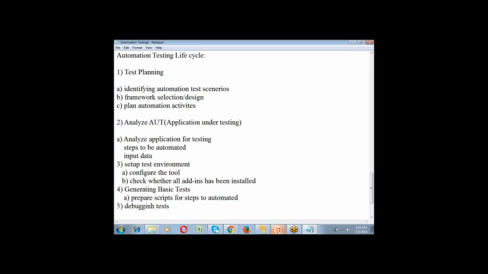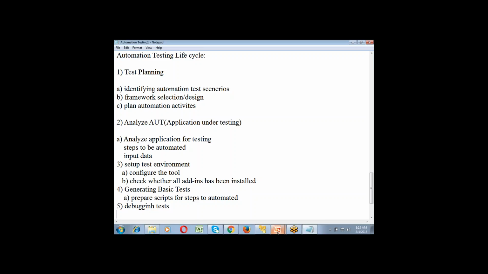You will forward the defect information to the developer. The developer will study the defect, modify the build, and release the build, and again you will execute the failed test cases. That means regression testing and retesting, you are going to do again. So this is the life cycle of manual testing.